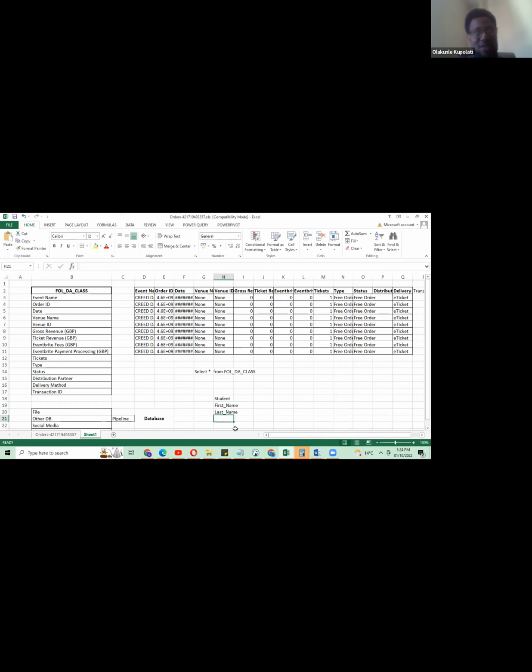So which other detail do you need to get from the student? Department, or school. Okay, department. Okay, let's leave it at that. I just want us to see how simple all these things are. They are not that hard. So on top of your head, you know you need to get the student name, the first name, the last name, and this.